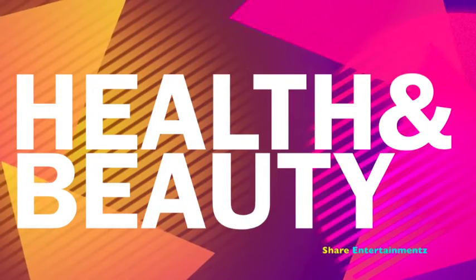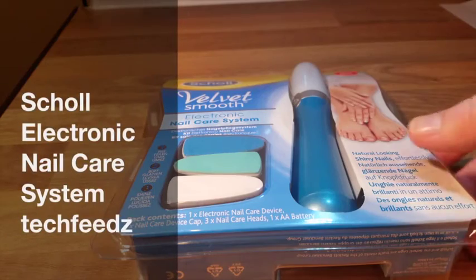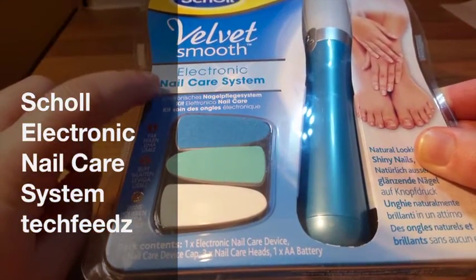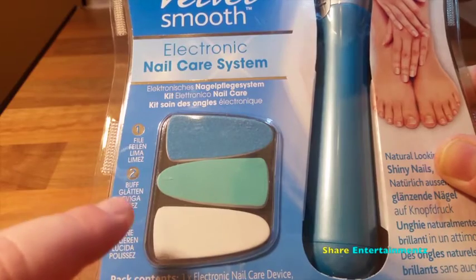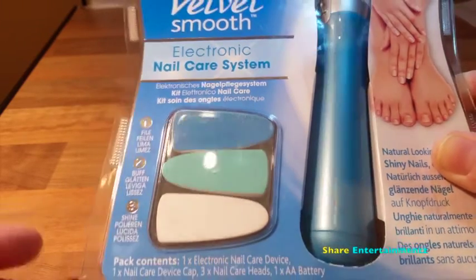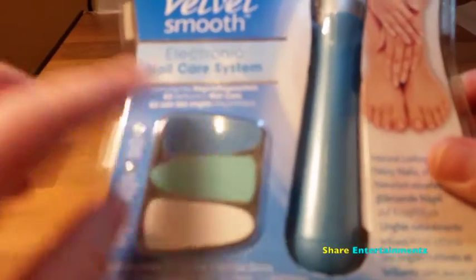We got another one. Electronic nail care system. Scholl. It's all about the pampering. Gotta keep ourselves looking nice. Dino Bunny. Believe me.